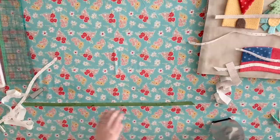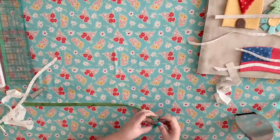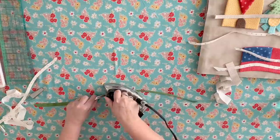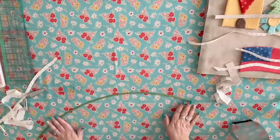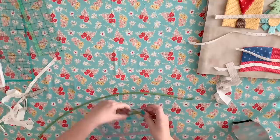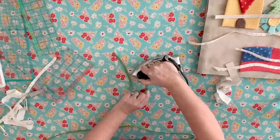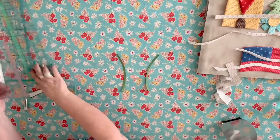I do the exact same process for flower stems. These are cut five-eighths of an inch wide on the bias because they're curved, and I run them through the quarter-inch bias tape maker — I just need to make one big curve per stem. I'll get two flower stems for the block out of one piece, cutting each about six and a half inches long and pressing one end under so that raw edge is finished. Since they're cut on the bias, I can repress over and over to make them as curvy as I want.